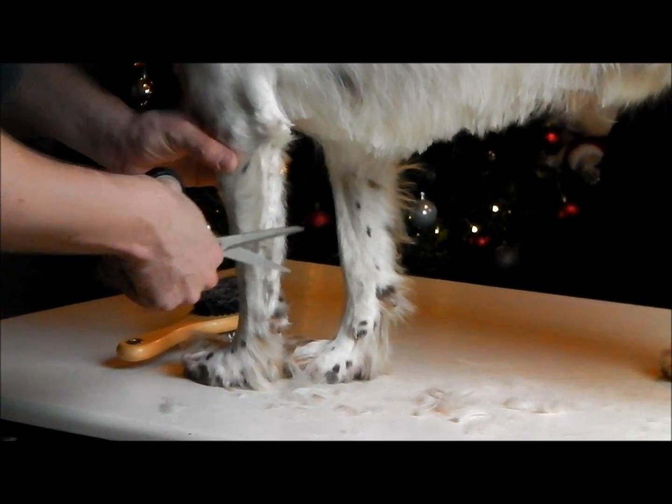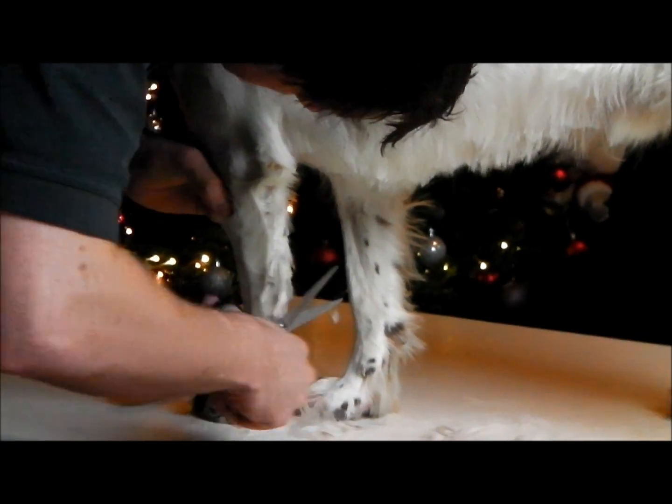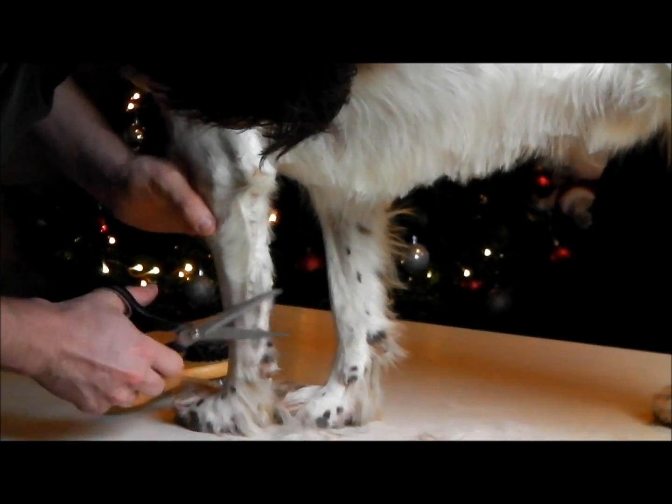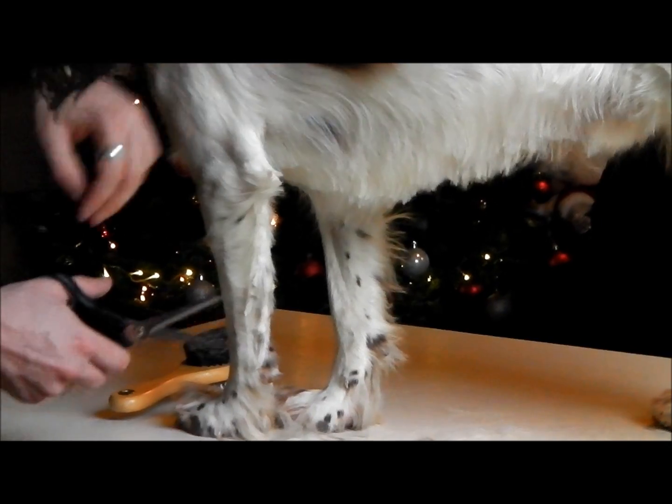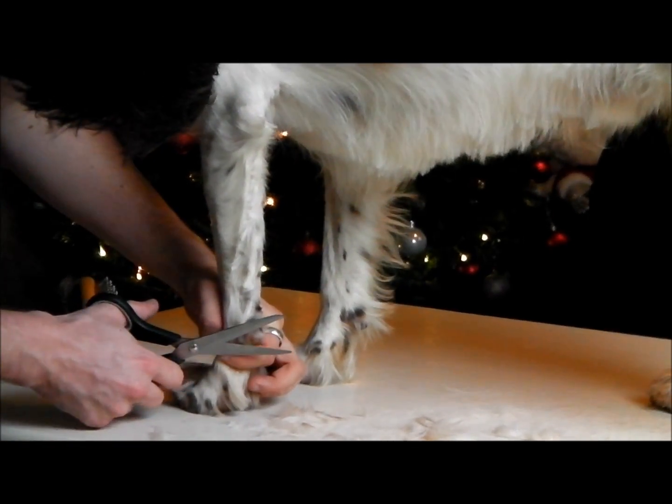Monkey has never been to the groomers. I don't. Obviously, some dog breeds you have to, but if you keep on top of it and just keep them trimmed down, then it will never get out of hand.